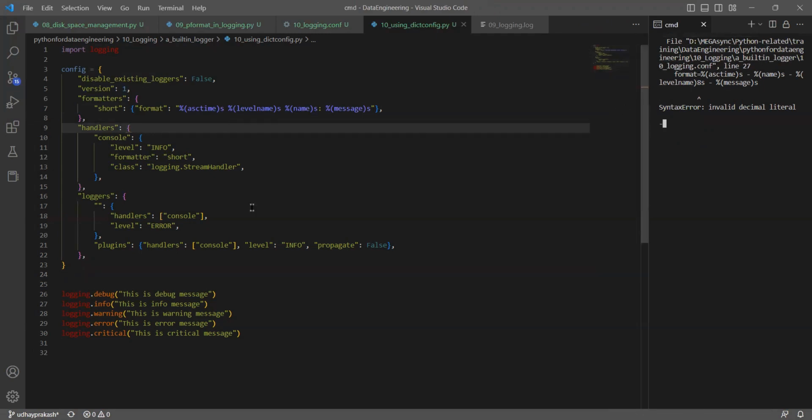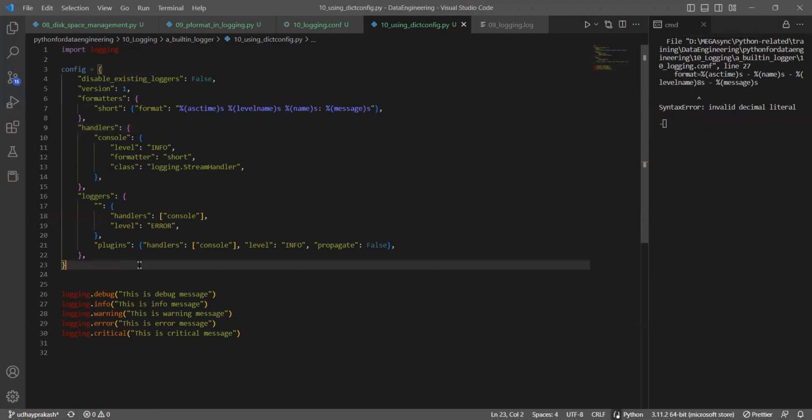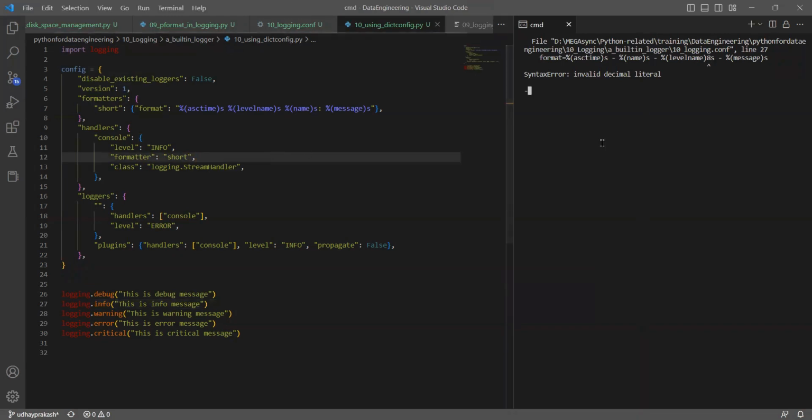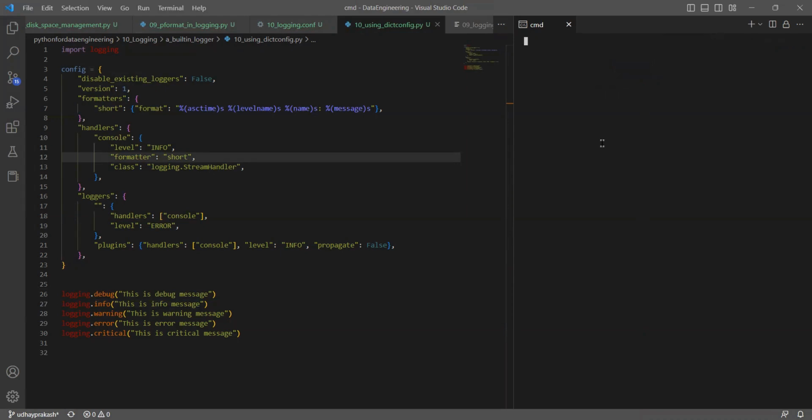It is saying error at line 27. So where is that error? Could you figure it out? Percentile 8 is what it is saying. So where am I asking? Oh, config. I am using the wrong file. I'm trying to check the log file. Okay, you see now what will happen. It is coming in the output.